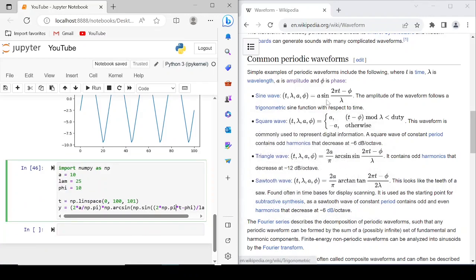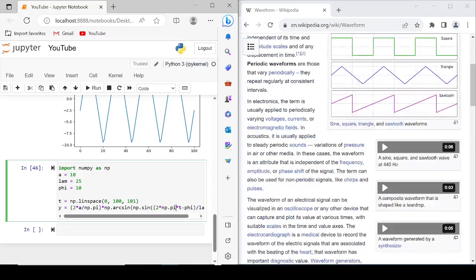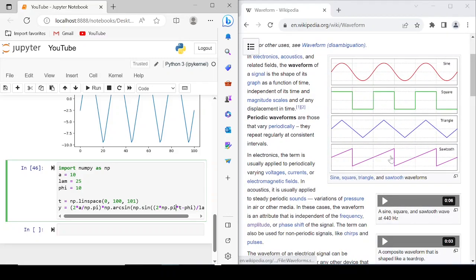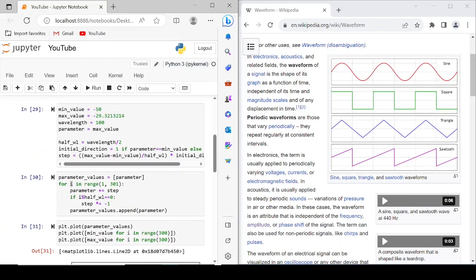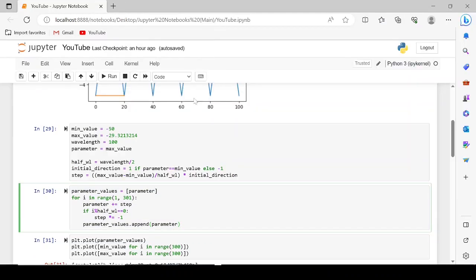And there's other ones as well, the sine wave, sawtooth wave, which kind of looks like this. I might do that at some point, try to code these up intuitively, in a similar way to coding this up with a for loop and all that. But anyways, I hope that helped.